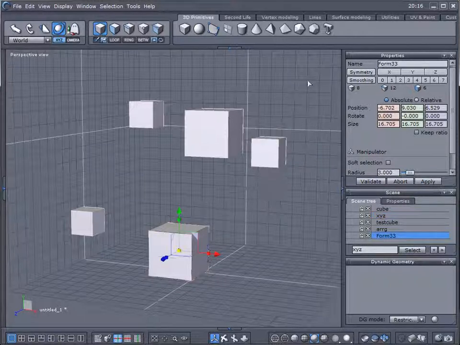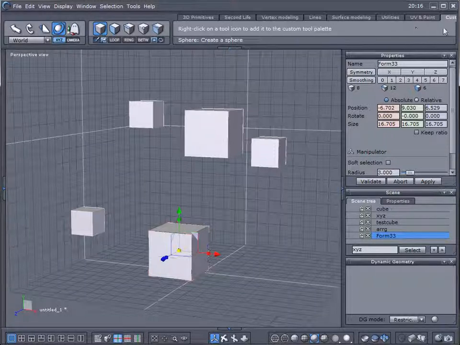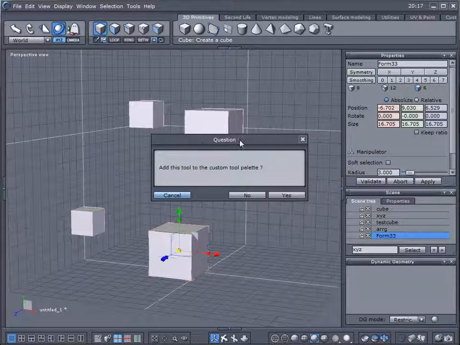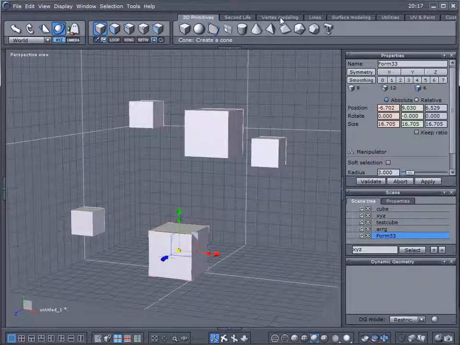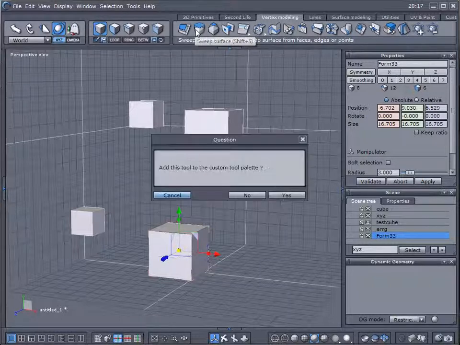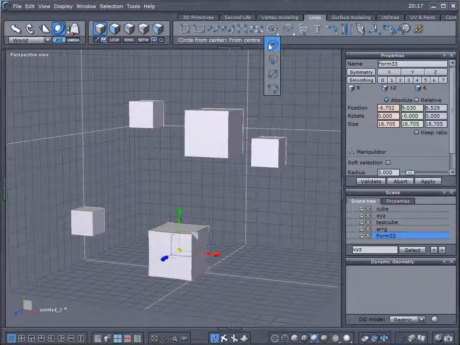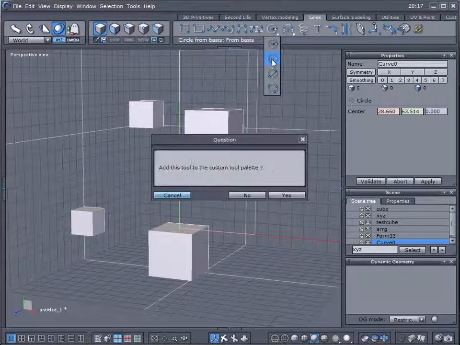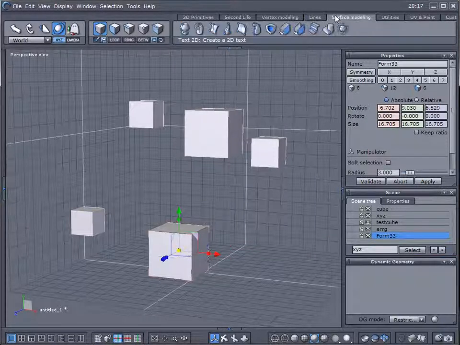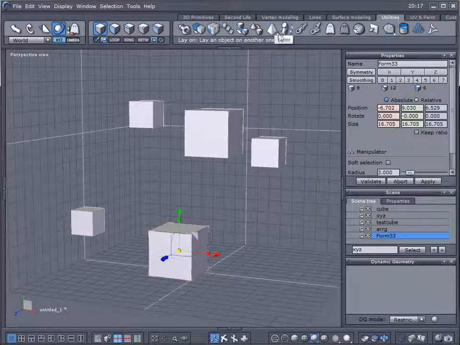And while we're speaking about customization, let me show you other things. On the bars right here, and we're a little bit cut off because our screen is a bit smaller, you have another tab, the custom tab. You can create your own tools, a list of the tools you use mostly. For example, I'm using the cube quite a bit, so I right click on this and it asks if you want to add it. I want to add, yes. Next, I'll go to vertex, and for example, I like to use sweep surface. Right click and say yes on this one. Also maybe I want circles. Okay, yes, add this one. You can go through all of those utilities and select as you like.